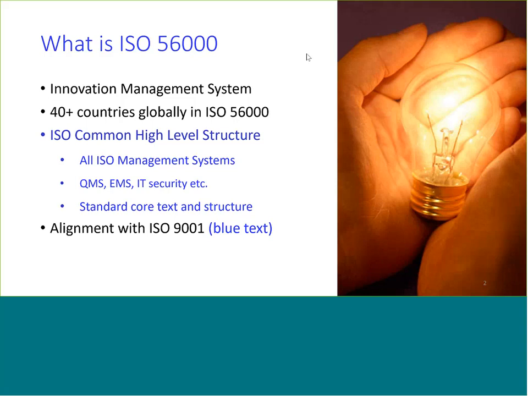That common high-level structure I'm going to explain to you in a moment, but just to give you a feel for what it consists of, it's got a standard core text, and that standard core text represents around 20% of the total text in a given standard. More importantly, it's got a common structure, which I'm going to show you, and the alignment with 9001 I will highlight for you. For those of you who are familiar with 9001, you'll see how easily the two standards can, in fact, integrate.